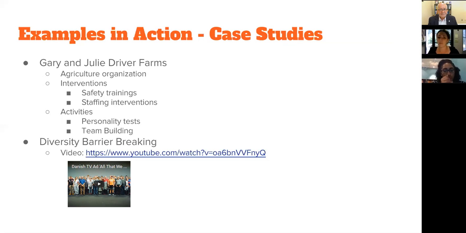So just a little bit of background on the organization. There are over 35 employees. Of those 35 employees, we have 3 women, all the rest are men, 5 Caucasian employees, and everybody else is Latin American or Hispanic. The education levels vary, reading levels vary, English proficiency varies, and so it's a really interesting mix of people all working together.